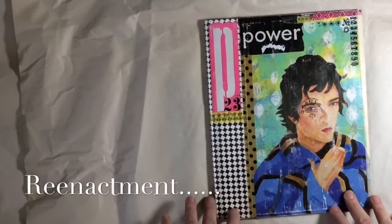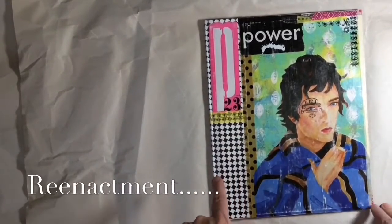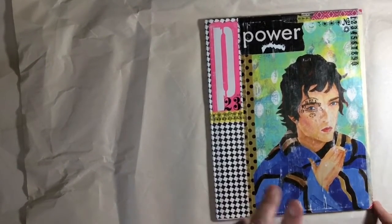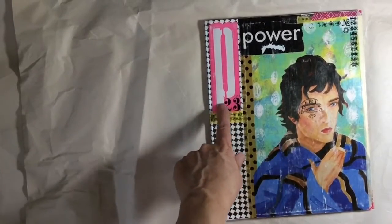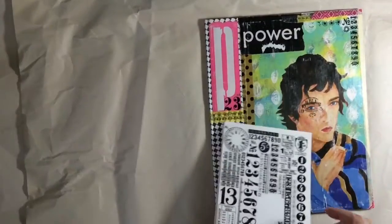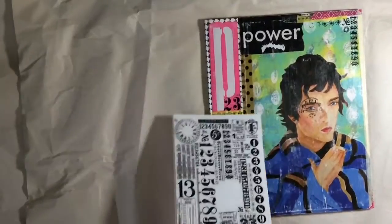And since that time, what I've done is I found this P. Now, for those of you who follow my creative journal, you may remember the A that I had with attitude. It was the same thing, only this one was P with power. And I just put a number 23. I used these Tim Holtz rub-ons. And the 23 doesn't mean anything. They just happened to be together, so I used it.